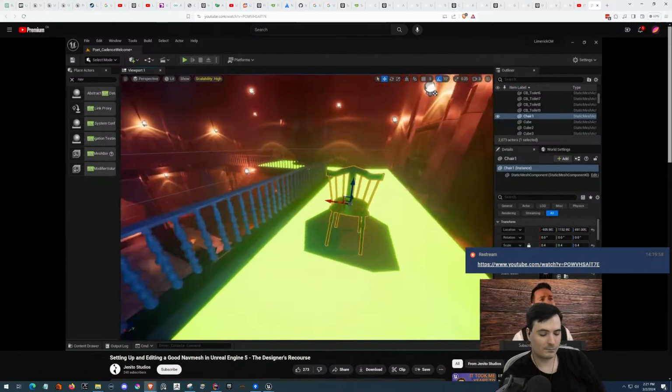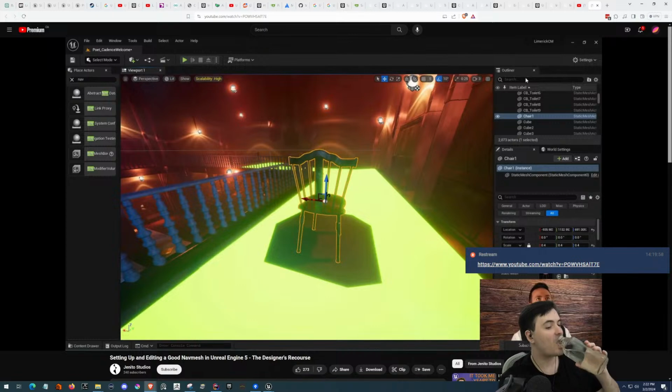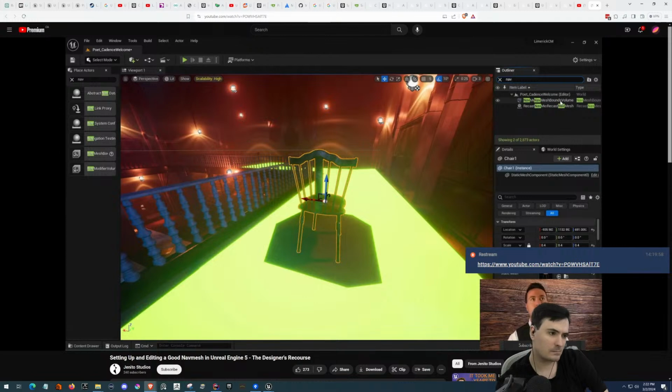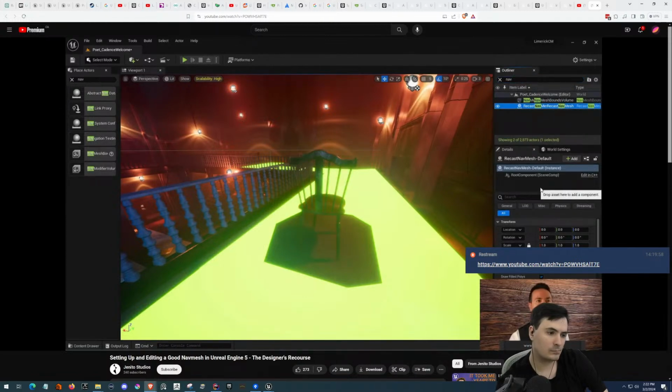So this is a case where I probably want to refine this a little bit. Now, there are a few ways you could go about trying to do this. What I've seen a lot of people talking about on the web is if you come up here to the world search, or the searching through the assets in your level, and type in nav, you have the nav mesh bounds volume, and then you have this recast nav mesh actor here. That looks like recast nav mesh. A little bit repetitive. And you can come down in here to the generation settings, and you can start to try to tweak these numbers. But I'm going to be honest with you.